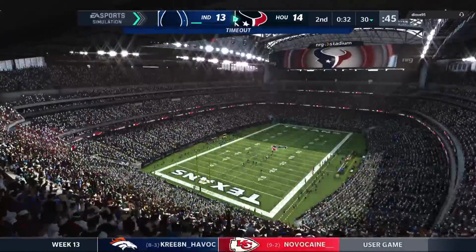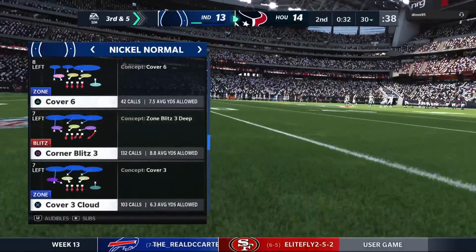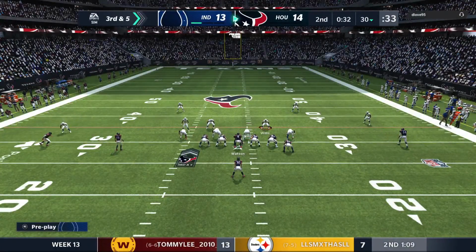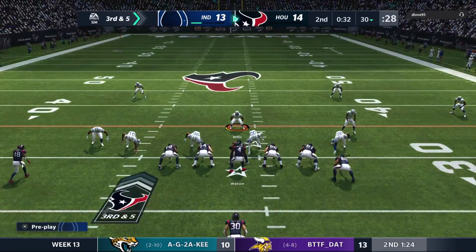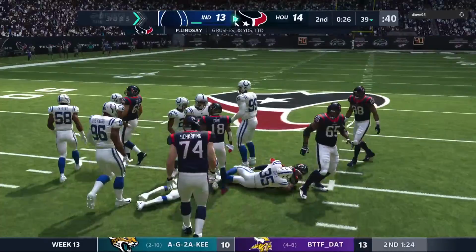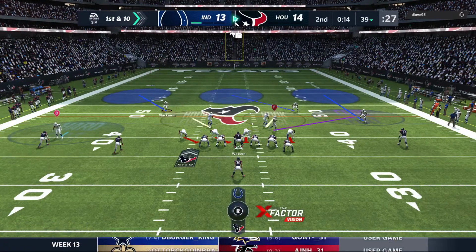And a pretty good run, all things considered. Probably would have liked that in the first quarter instead of right now as the clock continues to run. I was pretty surprised there when they lined up to run it on 2nd and long, but it worked out for them. It certainly did, and that requires some confidence, some fortitude, and a little bit of hope, doesn't it? You hope you catch the defense just right and break off a big run to help yourself out on the next down. One more time, they'll keep it on the ground. And he's got the first before he's brought down at the 39-yard line. That gain of 9 buys them a new set of downs.